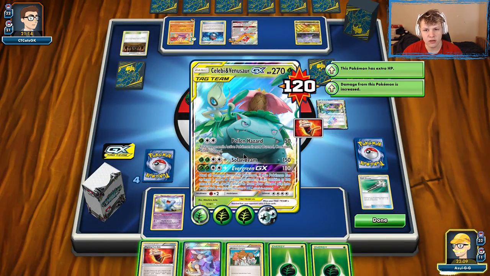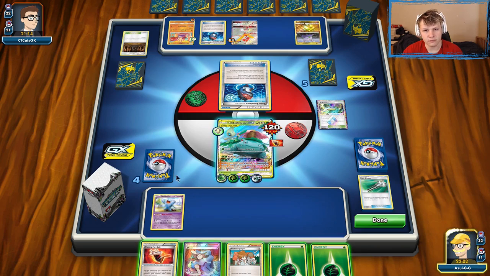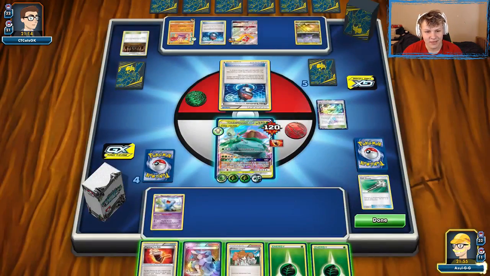See, we have 150 HP left. 190 with the Fighting Fury Belt. Going on to 3 prizes. I don't think we can be KO'd. I'm a little nervous about us being knocked out, though. We definitely want to protect this thing.